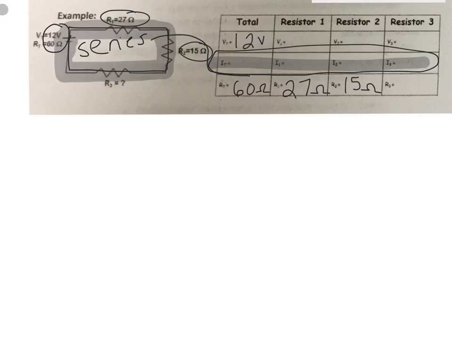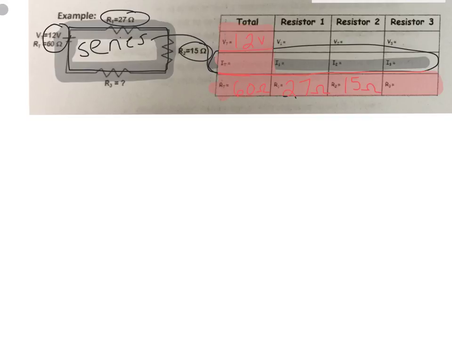I tend to use a table, and if the table is not given to me, I tend to draw a table so that I can identify areas where I have the majority of the information. So by looking at this table, I can see that I have 1, 2 of the 3 components that I would need in order to complete that first column. Or I can see that I have the majority of the information that I would need to complete this final row down here. So I would probably want to start solving the rest of my circuit by either identifying the total resistance or identifying the total current, or by identifying the third resistor.